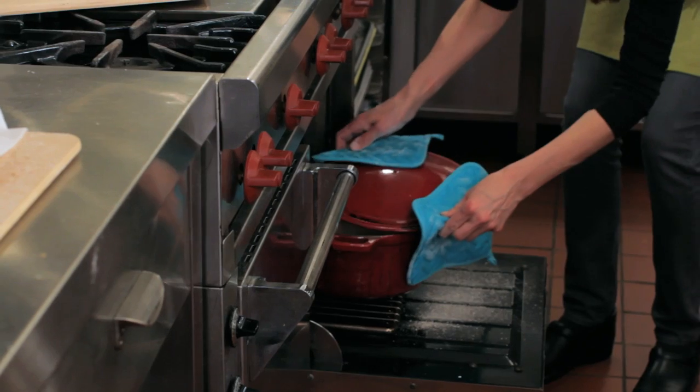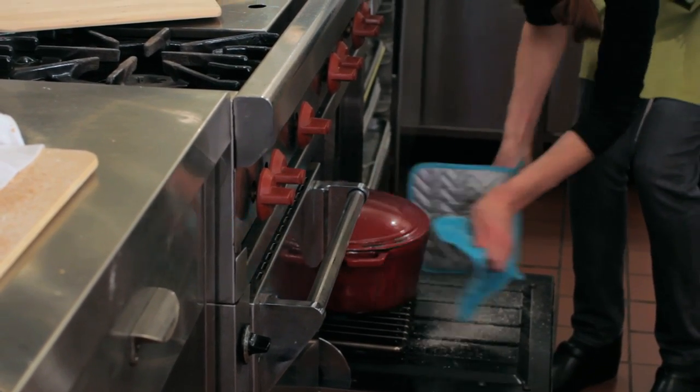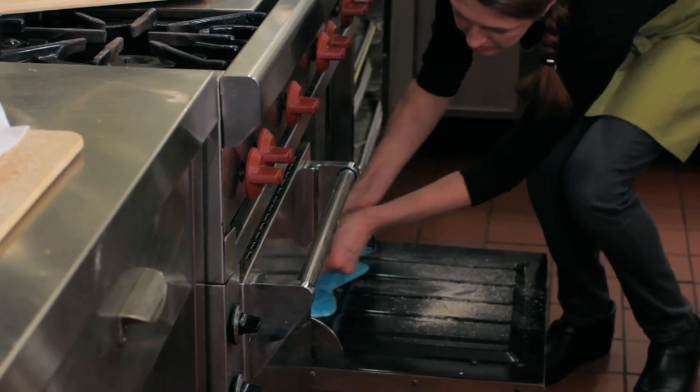And a Dutch oven works specifically well for round loaves. If you have like an oblong shaped Dutch oven, that would be great for a baguette. If you don't have a Dutch oven, or if you're doing shapes that you can't use a Dutch oven for, my next favorite way is to use pizza stone or pizza tiles.